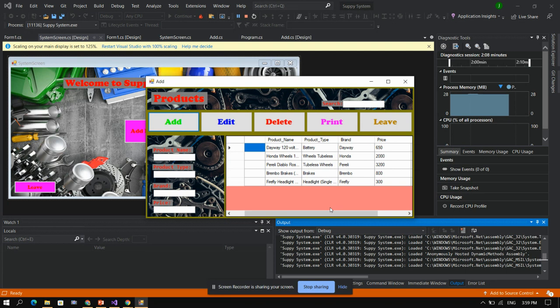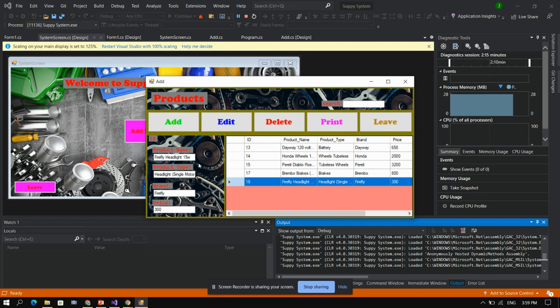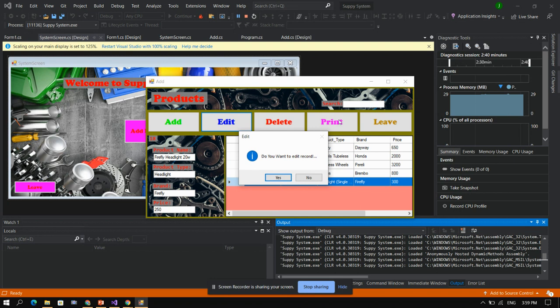Then when we want to edit, just click on the specific information or data. Then you can simply edit everything that you input, or only a single entry. Then we'll edit the price to 250 pesos. Just click edit, and it says, do you want to edit the record?